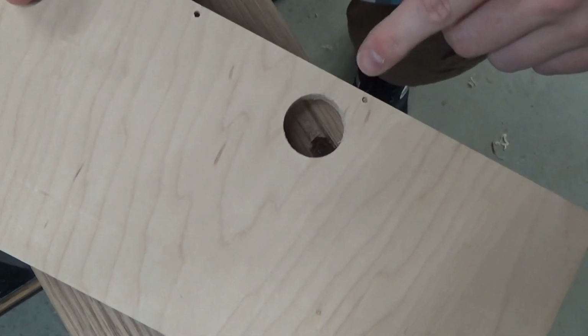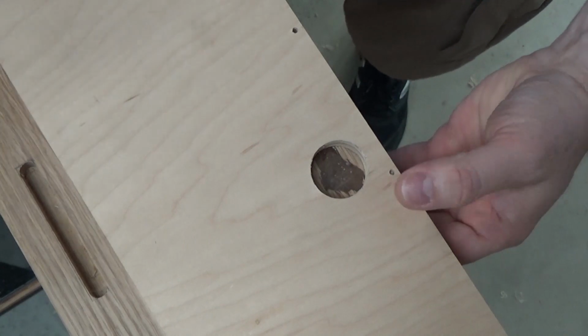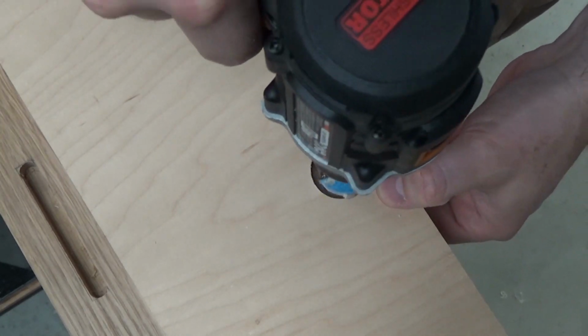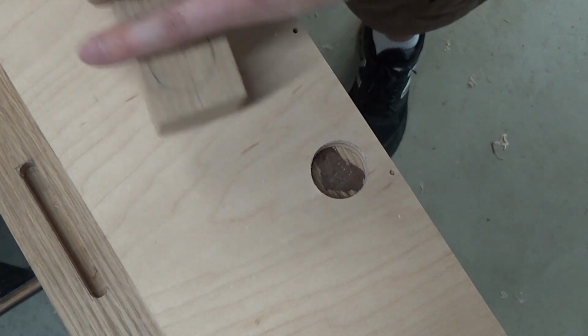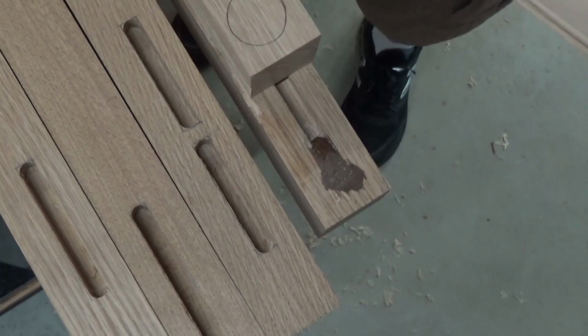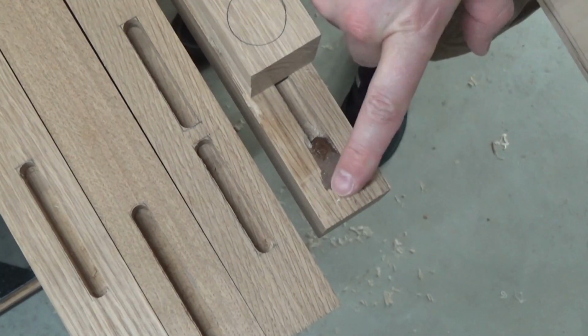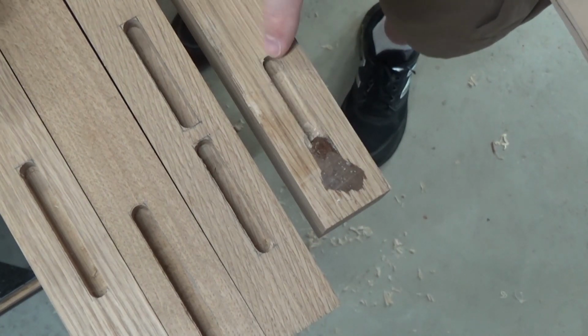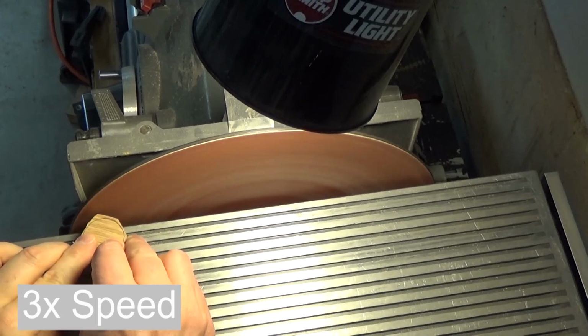Then I made a drill template, which I'll line up on top of the imperfection. And then I'll use this Forstner bit to drill out a nice round hole. I've also traced that hole onto this workpiece, which is a cutoff of this post. I'll cut that off, round it out to fit the hole, and basically have myself a patch. Then I'll take it back over to the Shopsmith and finish this mortise.